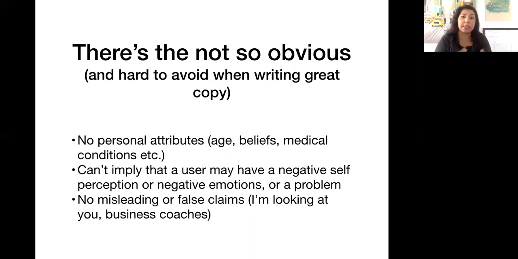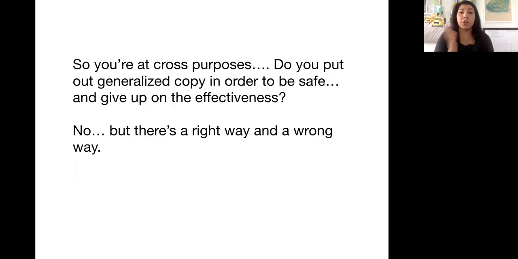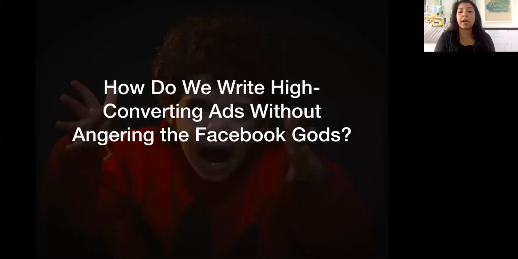And of course, no misleading or false claims. I'm looking at you, business coaches. We love our big claims. And I live in that space a lot, so I use big claims all the time, but there's a right and a wrong way to do it. So you're at cross purposes, right? Do you put out generalized copy in order to be safe and give up on effectiveness? And the answer is no, but there's a right and a wrong way. So how do we write high converting ads without angering the Facebook gods?